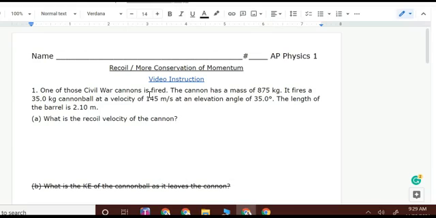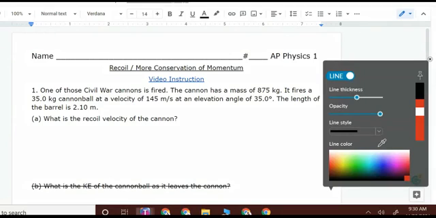So we watch a cannon shoot, and the cannon recoils. A big mass cannon recoils. It's got a lot of inertia, the resistance to a change in motion due to mass. That's why, as years went by, they realized they had to make these cannons with a tremendous amount of mass, because the recoil would be too great and whoever was behind the cannon would be wiped out. So we've got this Civil War cannon.